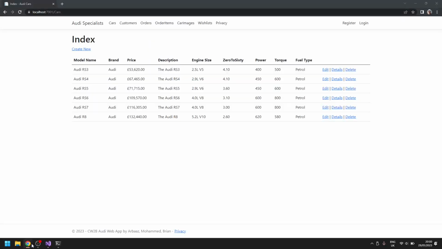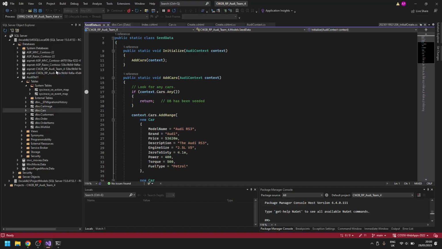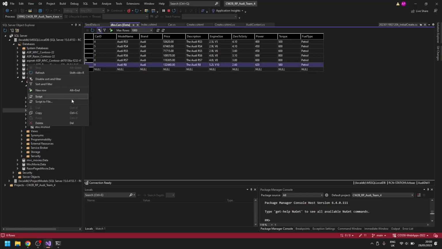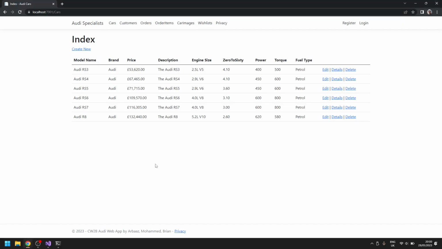Okay, I'll go back to the app, the web page. Oh yeah, so actually you can edit records directly from the database here. I'll leave it for now, but you can delete a whole row and add information that way.